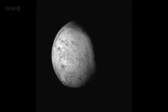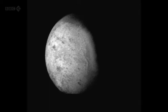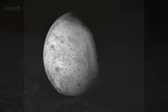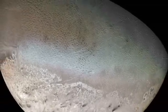Both Uranus and Neptune have rings and satellites. Well, what about them? Now, I think the most interesting of all the Uranus and Neptune moons is a moon called Triton. Triton is a big moon in orbit around Neptune. Not a genuine moon, though. But it's not a genuine moon. No, and by that we mean that instead of forming from the same disk that Neptune formed from, it looks like it's been captured by Neptune's gravitational pull.